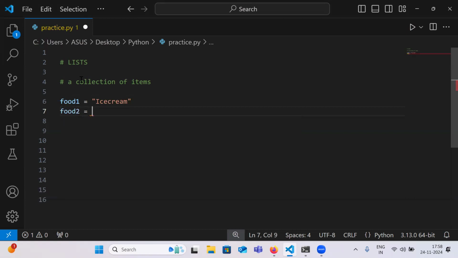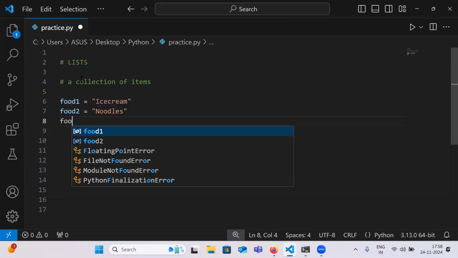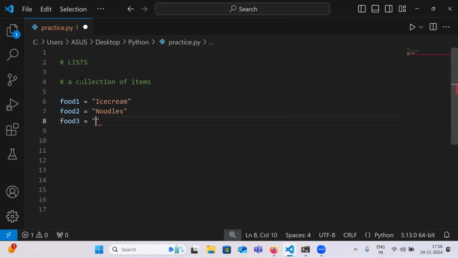Another item I'm storing with the help of food two. Under food two, I'm just storing noodles. So I can make noodles. There is also another item that I really love, that is chicken. So these are all the three items that I can cook or make for my restaurant.